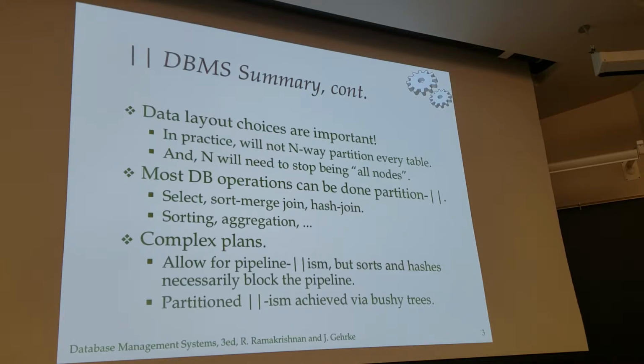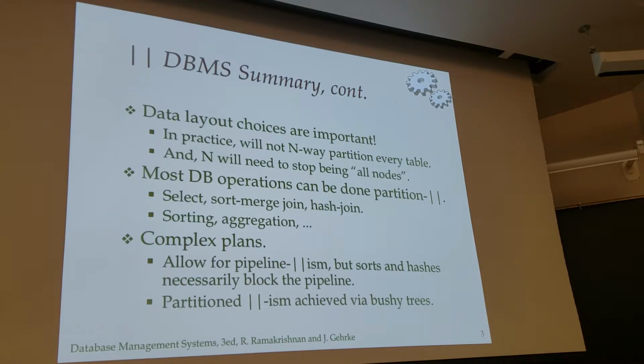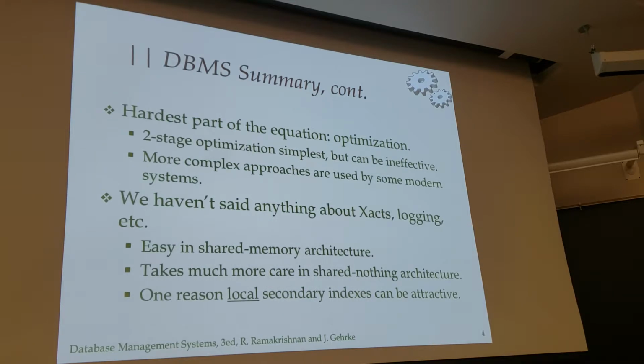Database operations, including joins and so on, and sorting and aggregation are, again, easily parallelizable. Database, again, is a great application for it. There are all these complex plans. There's parallelism at lots of different places. Pipelining is terrific, but certain operations block the pipeline. You need your sort in order. Well, that blocks the pipeline until your sort is actually done. And again, bushy trees help allow you to have yet another basis for parallelism. Doing A join B, join C, join D in parallel, and then joining the results together.